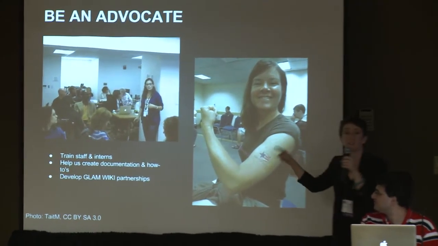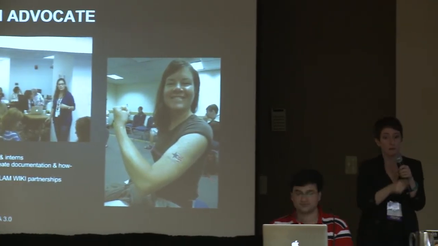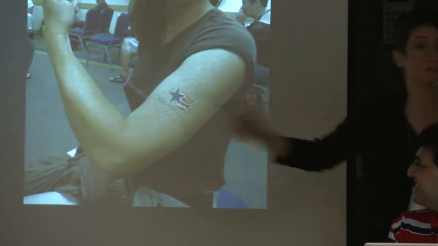Help us create documentation and how-tos. Lori and I, Dominic, Groff, we all desperately need better guides on how to teach people how to edit Wikipedia. And we want to make GLAM-specific guides, whether they're screencasts or they're online documents, one-pagers you can hand out to your 60-plus volunteers, because a lot of our volunteers are very mature people, and they might need a little extra guidance, or teenagers that Lori's worked with at the Children's Museum. We want to do some of that, right? We're going to do some of that stuff. Develop GLAM-Wiki partnerships, which Lori will touch on a little bit at the beginning of her presentation.